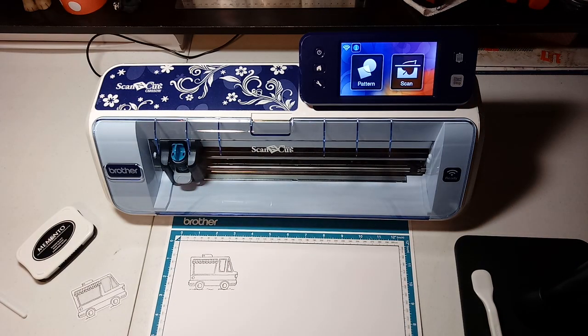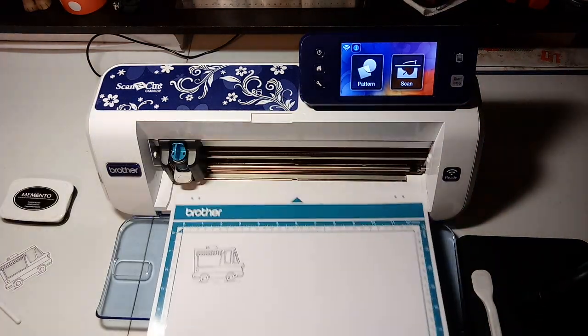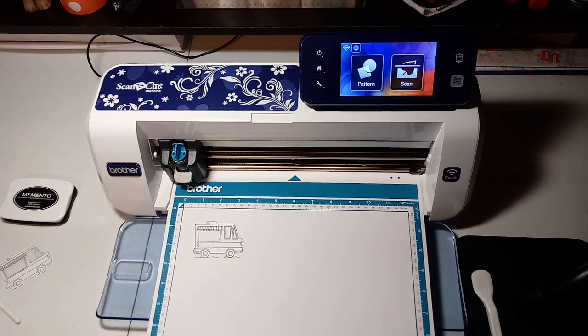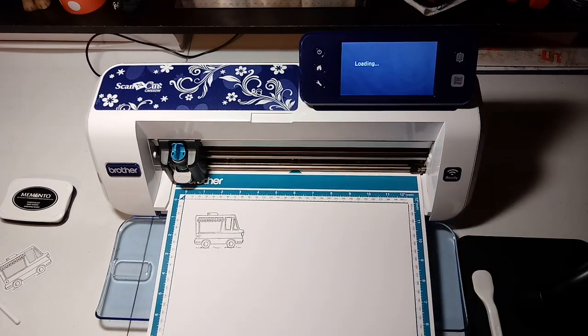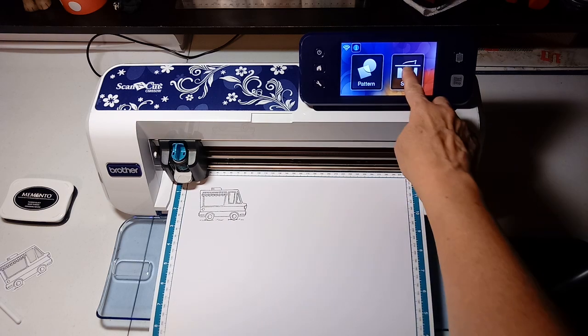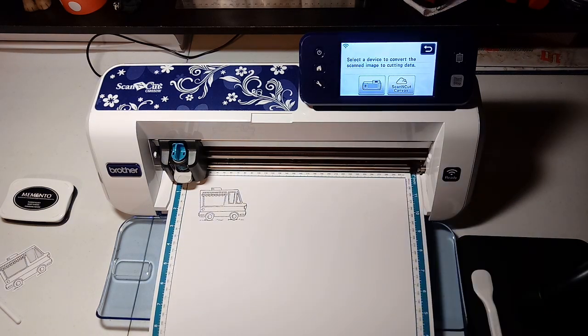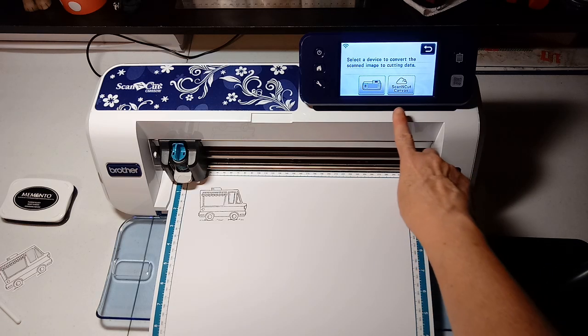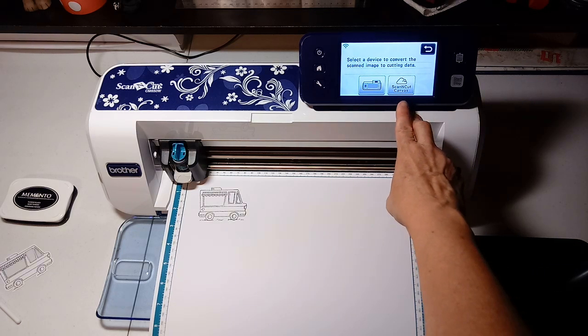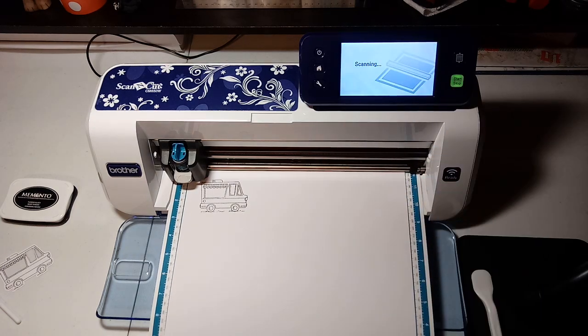So now we're going to open up our machine and load the mat. And then I'm going to tell it to scan. And I'm going to do direct cut. And then I'm going to tell it to scan it and send it right to the canvas. So I'm going to hit start.